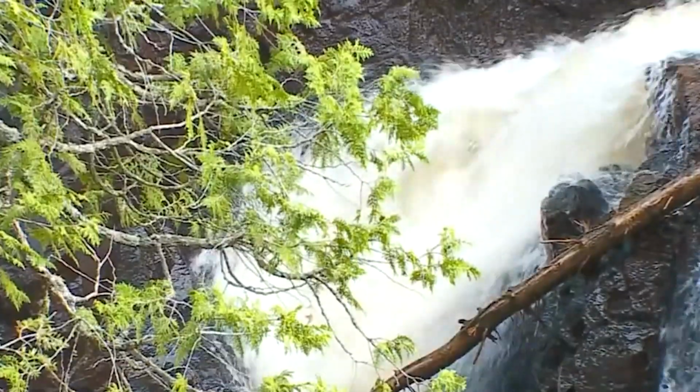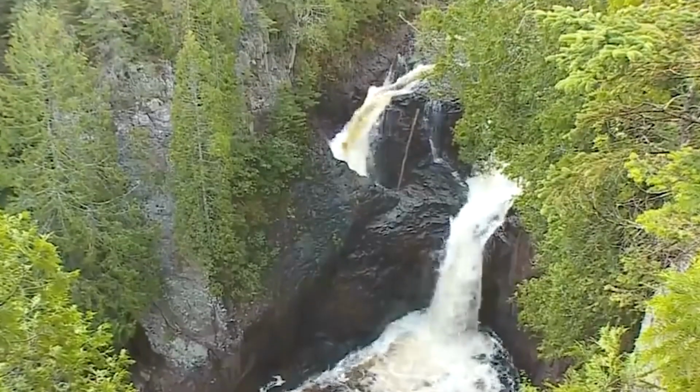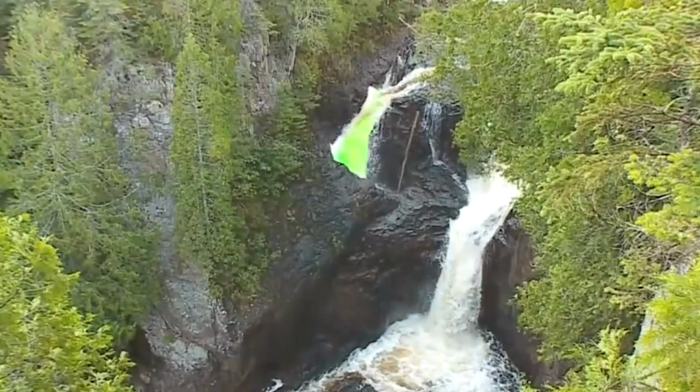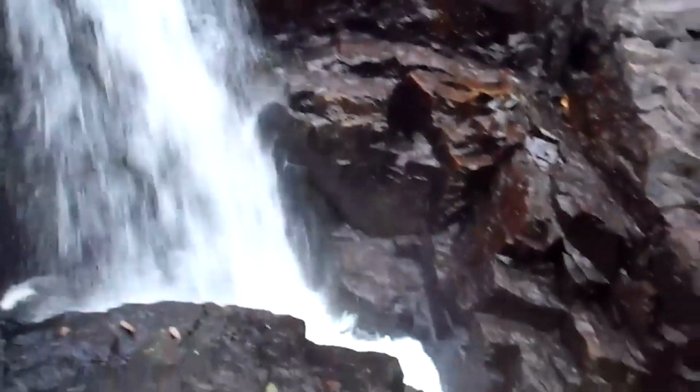The Brule River runs through the park, falling 800 feet in 8 miles on its approach to the lake. A thick knuckle of rhyolite, or a volcanic rock, divides the river at Devil's Kettle Falls. One side of the river flows over the rocks like a normal waterfall, but no one knows what happens to the other half of the river, which falls into a deep abyss. The disappearance of the river remains a mystery. If you want to see it for yourself, you'll need to hike for a mile and climb 200 steps, but it should be worthwhile regardless of whether you think you can solve it or not.